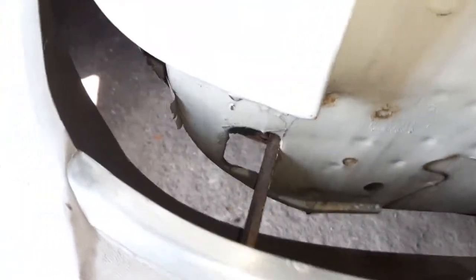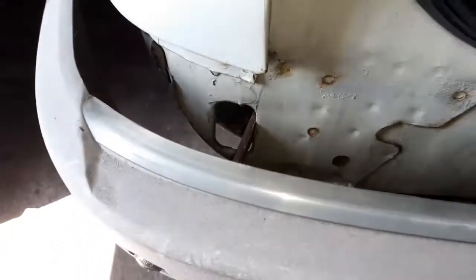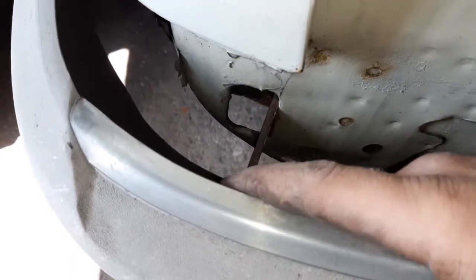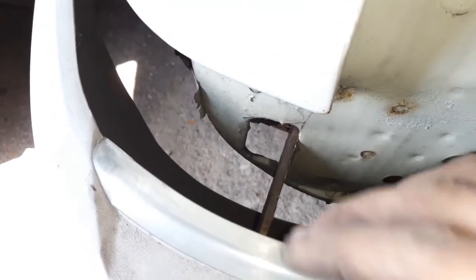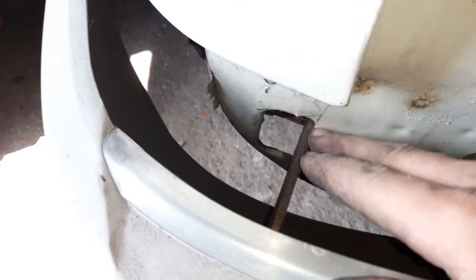Right, so I've got this far with the bumper, all the nuts and bolts are now out. The trouble is, there is a problem that I didn't realise, and it's pretty self-explanatory really. If I hold the camera virtually straight-ish to the car, you can see on this corner of the bumper, that bracket's coming off at an angle, you know what I mean. So it goes in like that, and then along into the body to bolt up. And the trouble is, obviously, as it gets narrower, it won't go through the holes.